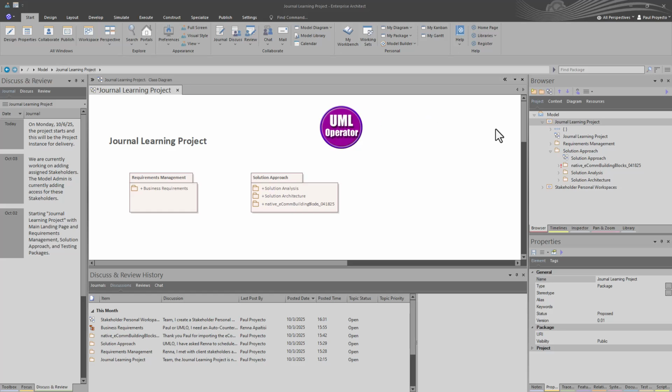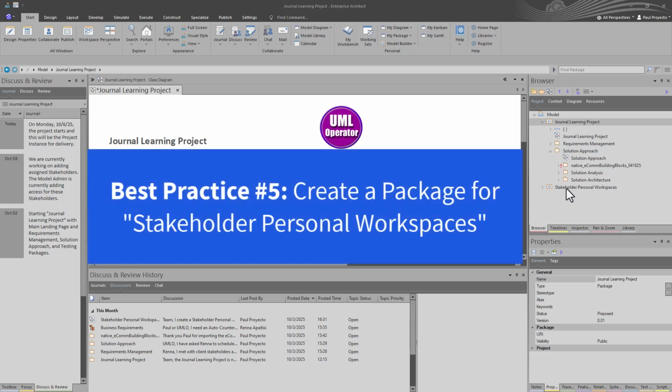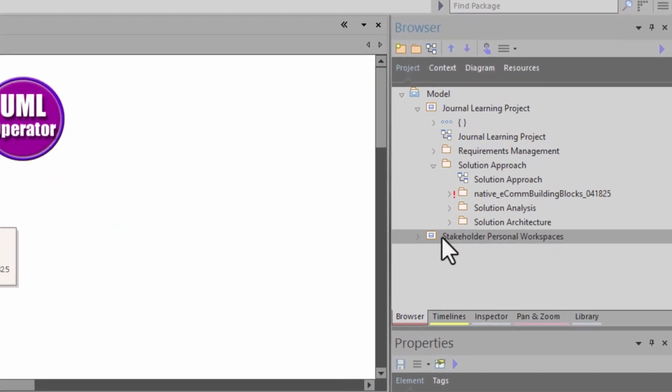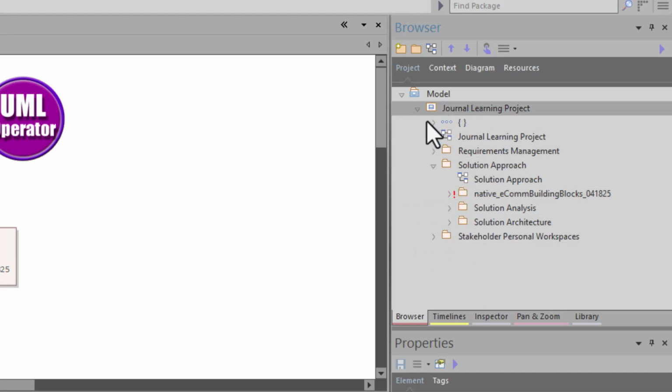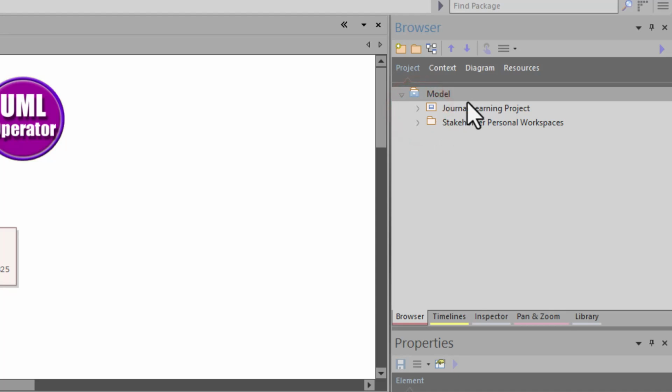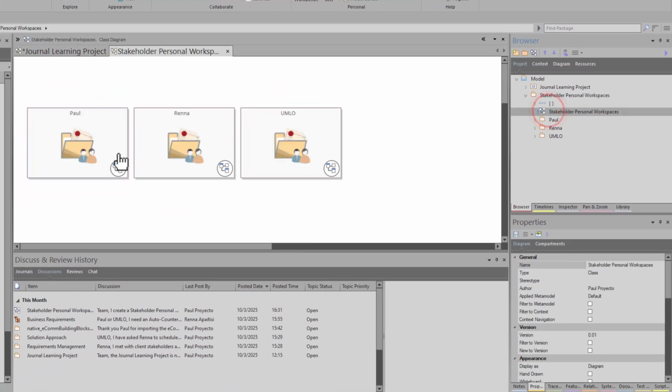The next best practice, number 5, is one of my favorites, and that's create a stakeholder personal workspace. Now, this workspace can be within the project workspace, or it can be inside the model root folder. I usually will put it outside of the project, inside the model root folder, and that is for stakeholders.